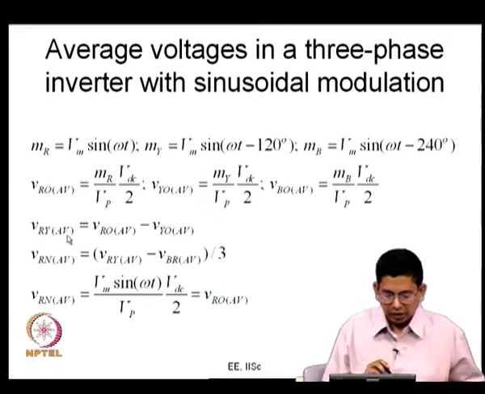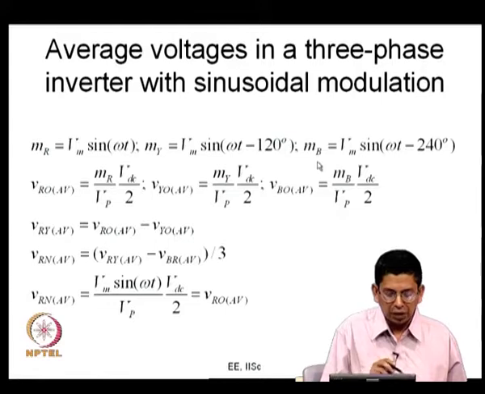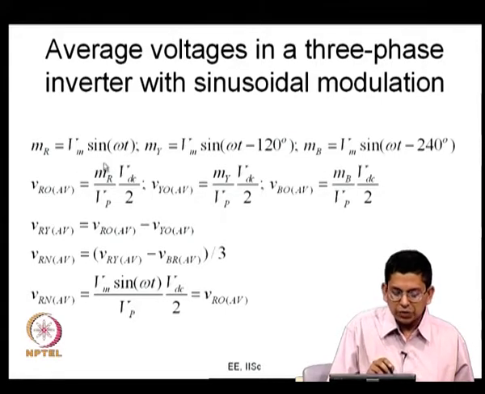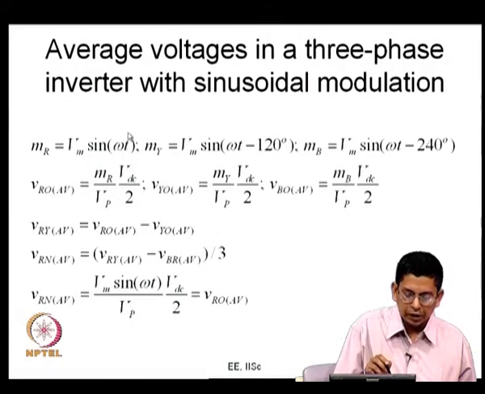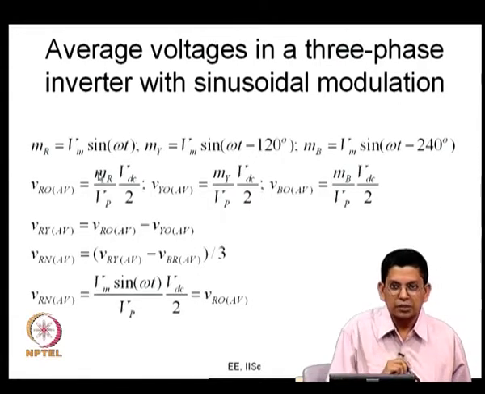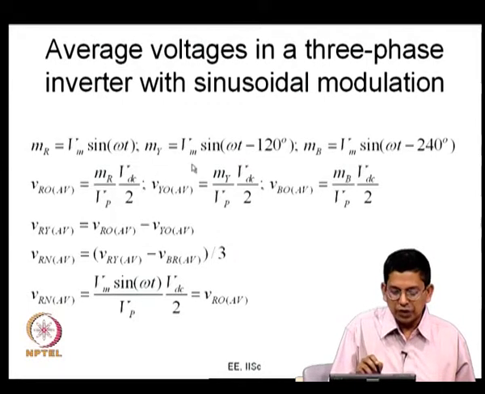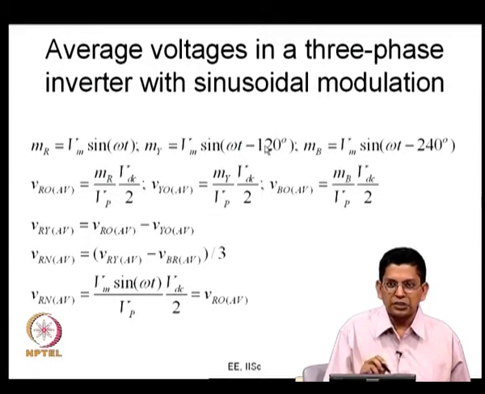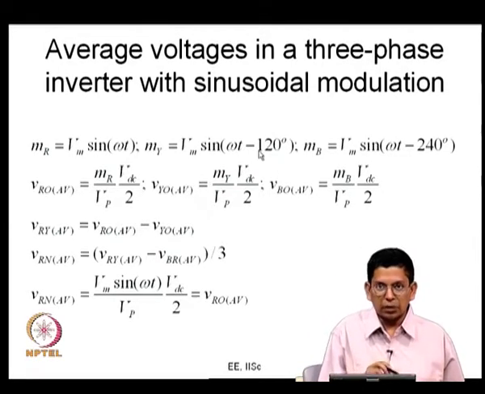Let our 3 phase signals be MR, MY, and MB. And what is MR? I would say it is Vm sin omega t, and this omega is the modulation frequency, that is 2 pi f. If f is 50 hertz, it is 2 pi into 50 radians per second. Vm is the amplitude, and the modulating signal for Y phase is Vm sin omega t minus 120 degrees, and you can see that this is shifted in time by 120 degrees, or 1/3 of the fundamental cycle.